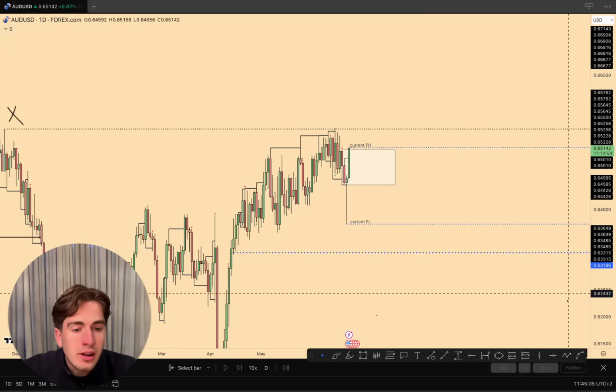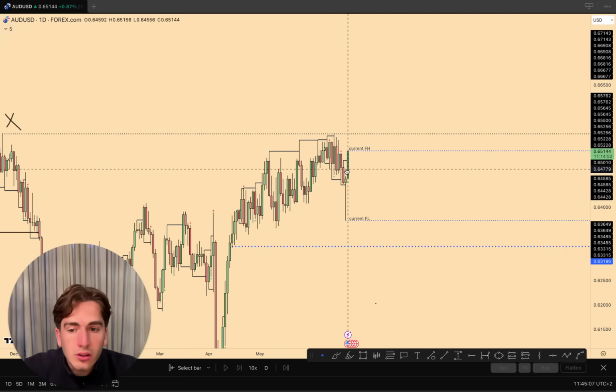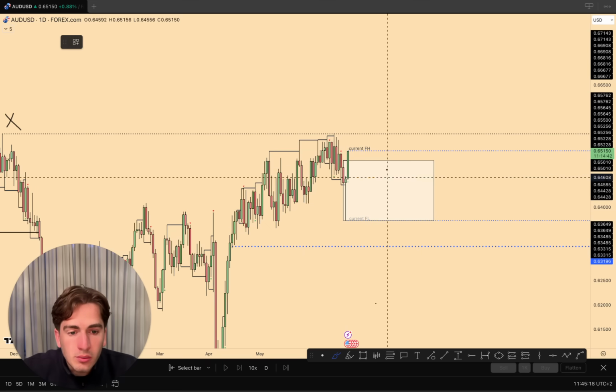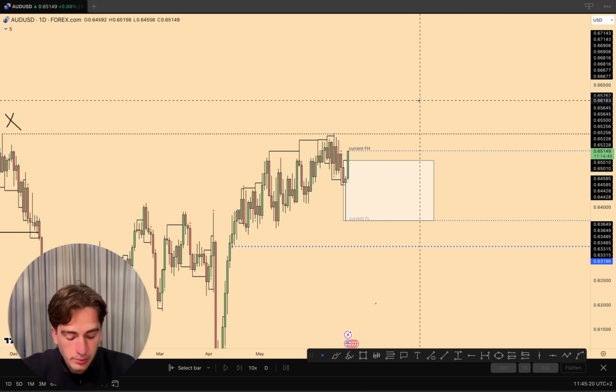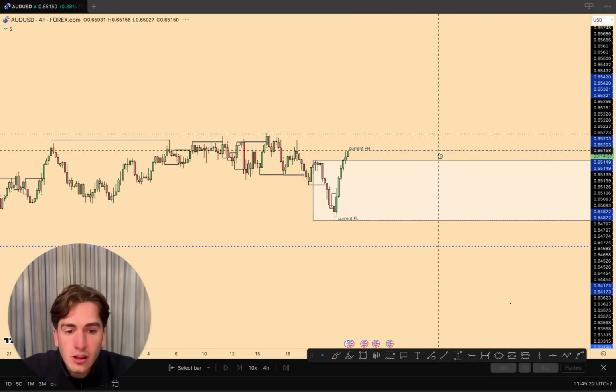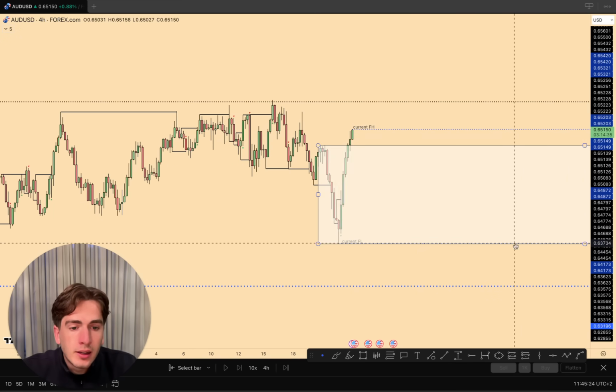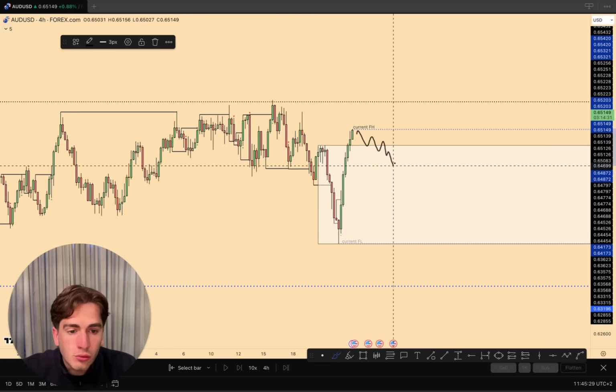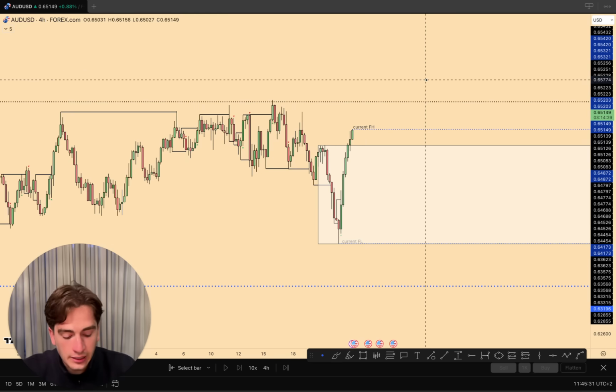So for now, AUDUSD has again broken the fractal high. The overall correction has taken place, and we could just continue pushing up higher now, with this being the demand zone that is currently in control. So if we pull back towards there, you could simply look at further longing opportunities based on the 4-hour time frame. So that's that for AUDUSD. I would look for a reaccumulation phase before looking to get into any new buys.